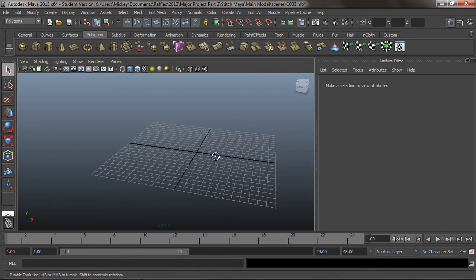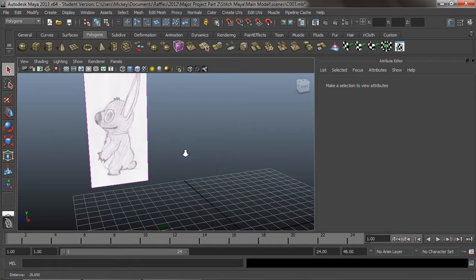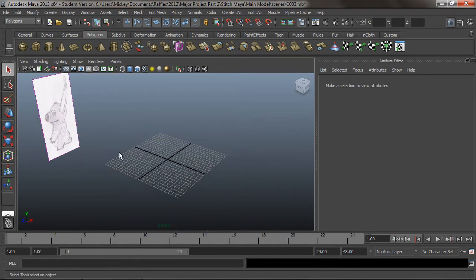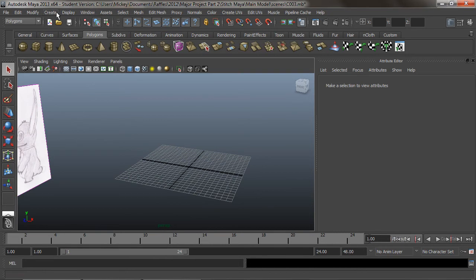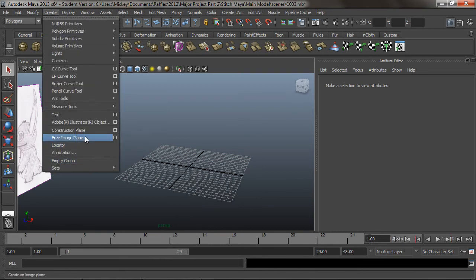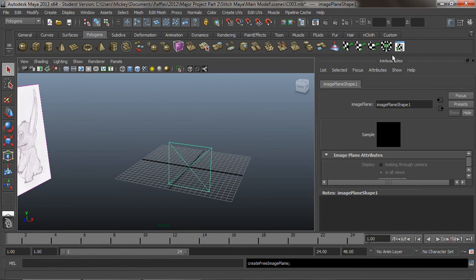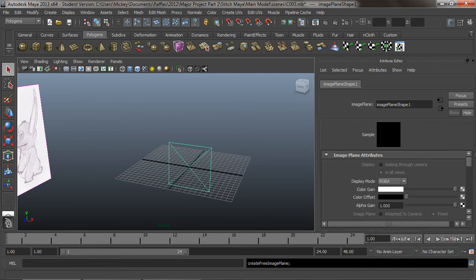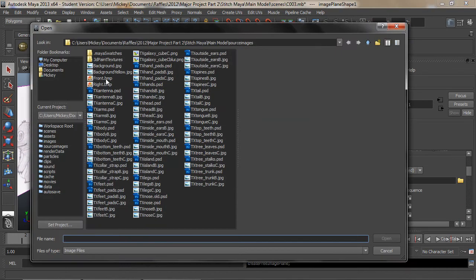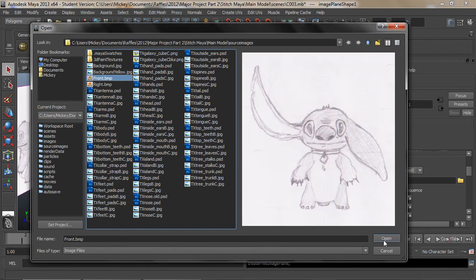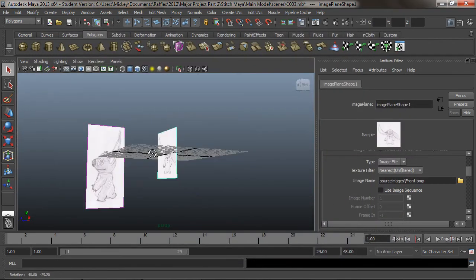Okay, so here we are in Maya. As you can see, I've already made one image plane, but I'll show you how we make one really quickly. I'll just go to Create, Free Image Plane, go to the Attribute Editor, and we'll click on this little folder here, grab our image, there we go.